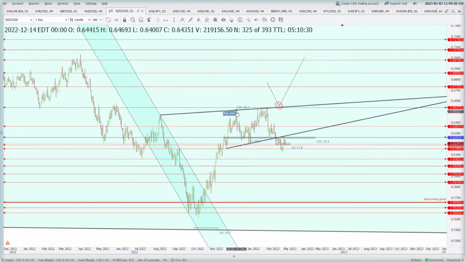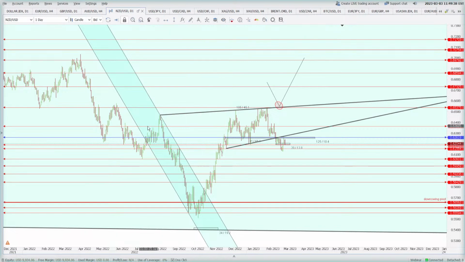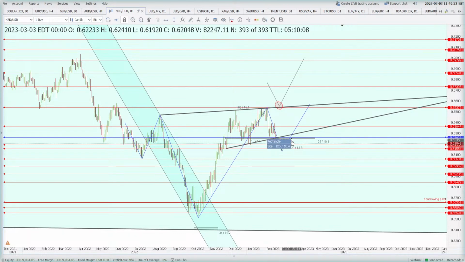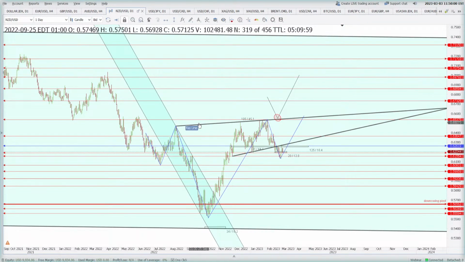Okay, but if you don't take this as the head, I mean this as the second reaction high, because this world is not perfect, my friend. So with one shoulder, reaction high, head, reaction high. Okay, now see like this, is it possible? Does it still count as an inverse head and shoulder? Yes, it does. It does look like an inverse head and shoulder, and this is valid. Okay, and then 0.6537 still will be the approximate neckline of that area.